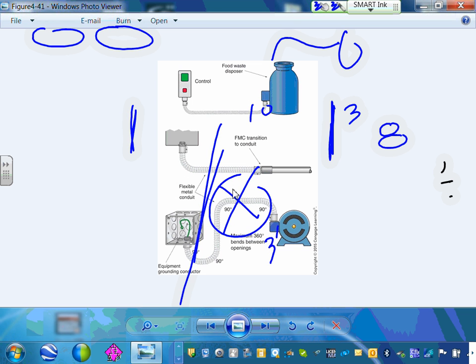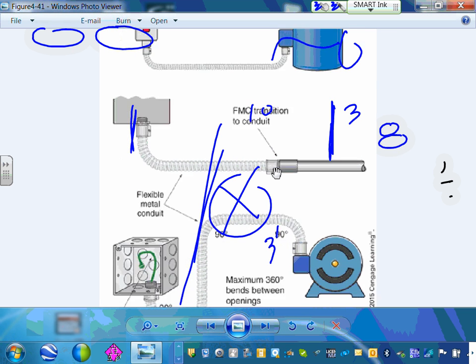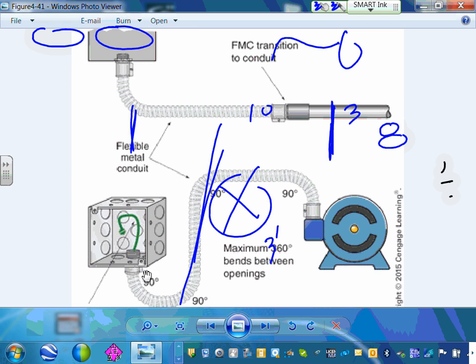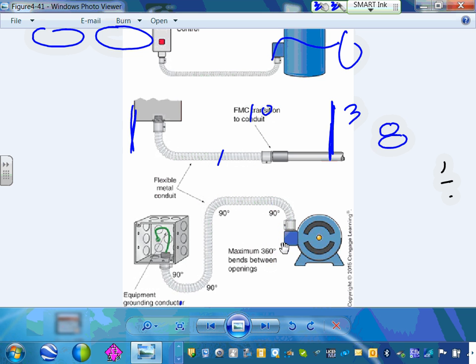Tying to equipment, look at that little fitting that takes you from flexible to EMT, guys. There's a lot of fittings that can take you from box to EMT. When we bend the cables, you can't bend any conduit more than 360 degrees. So can you see when you bend that cable here? Don't go nuts bending the cable or the conduits.